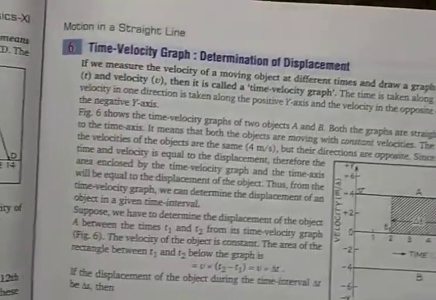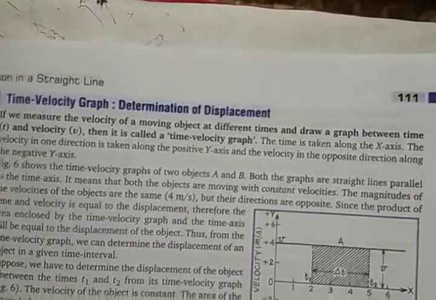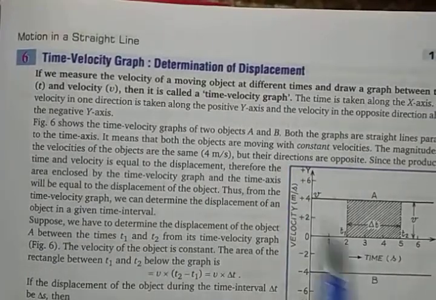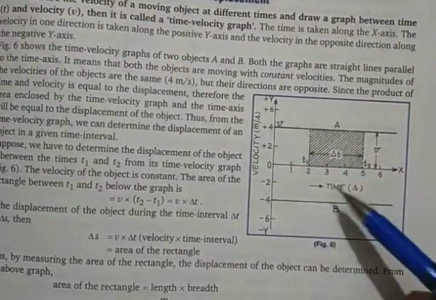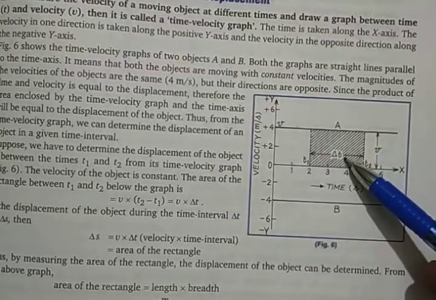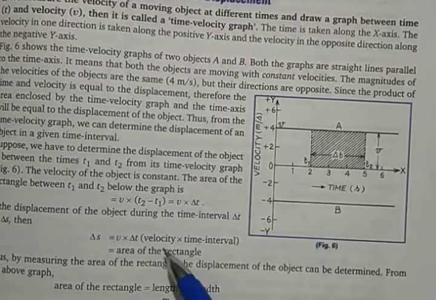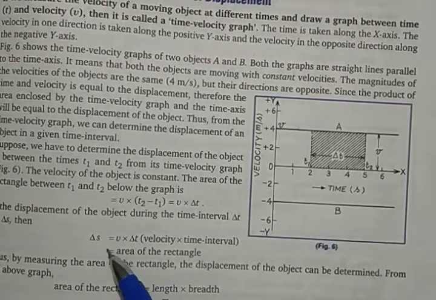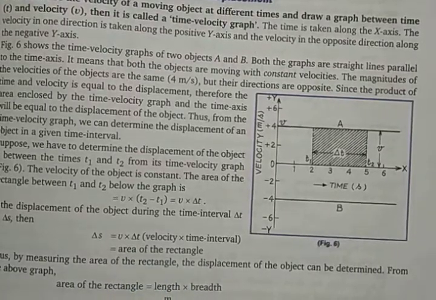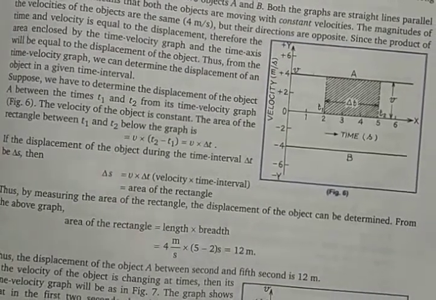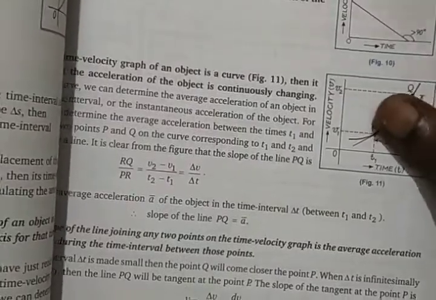Then the next thing you will go to is page number 111, the time velocity graph. This also has a quick understanding of the velocity time graph. It is just the area of the graph, which gives the distance traveled; the displacement is equal to velocity into time. There is only numerical work in this one, so there is nothing much to learn as theory. It is mainly a numerical part.